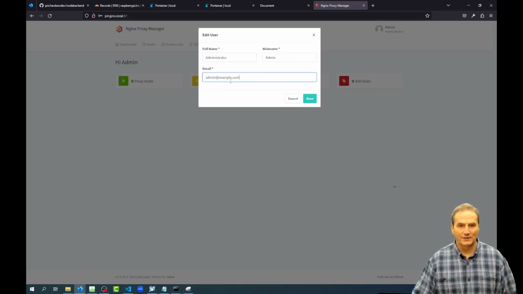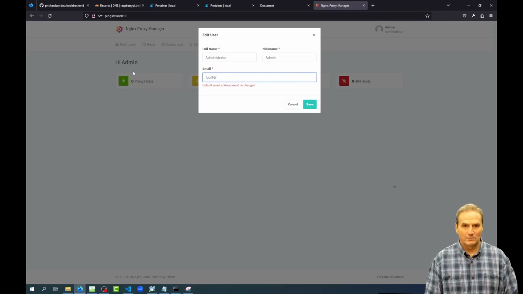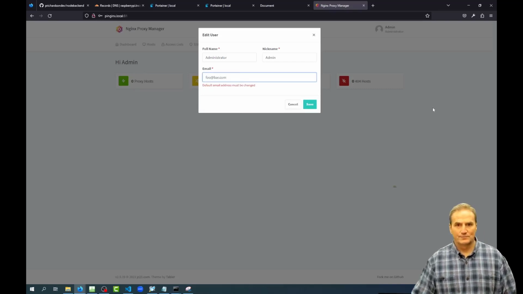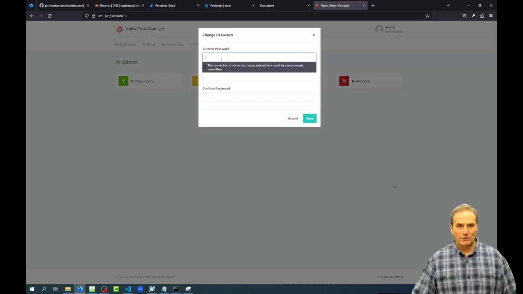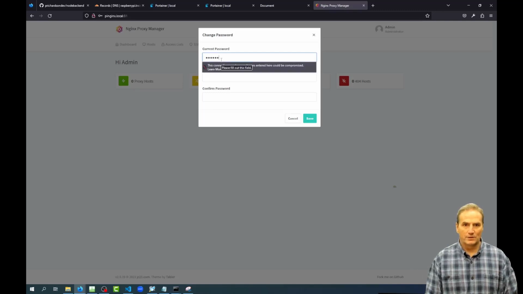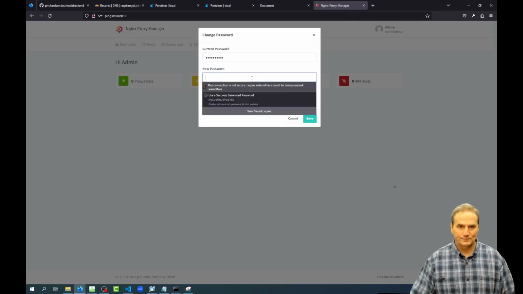I'm just going to leave it here because I'm going to delete all this when I'm done. But you obviously don't want to leave this as admin. Yeah, they're going to make me change it. Cool. So the current password is changeme, and then I'll just grab this one. Paste.